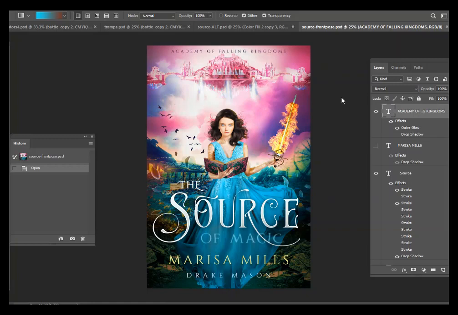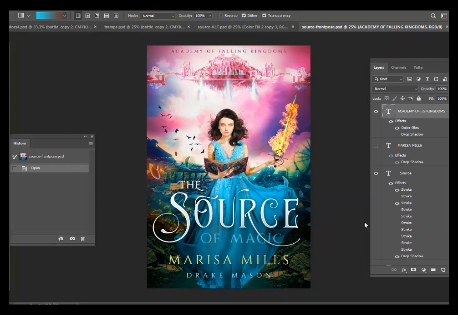I say in other places that if you design your own cover, one of the dangers is that you're going to like it too much, and then you're not going to listen to feedback if it's not working, or change to something new because you've spent so much time on it. And that's something I want to avoid, especially because I know this cover has problems, and I'm going to talk about what those are.